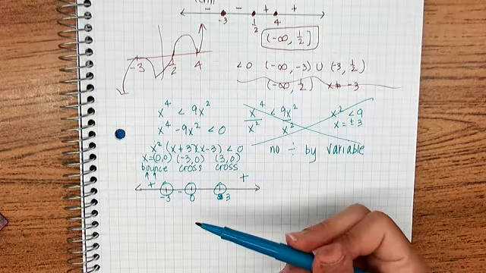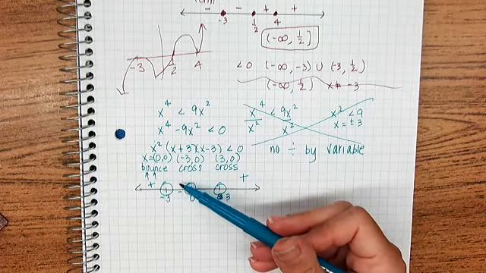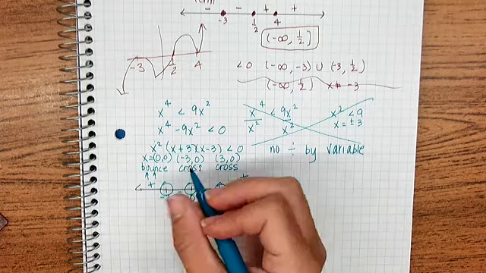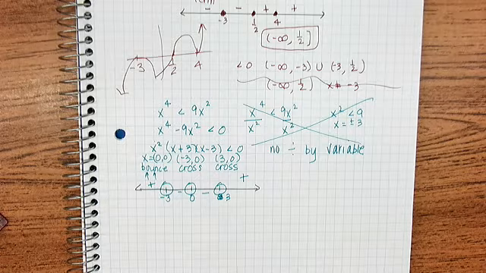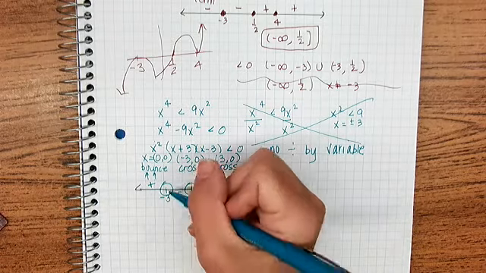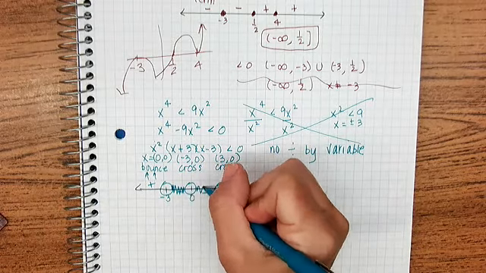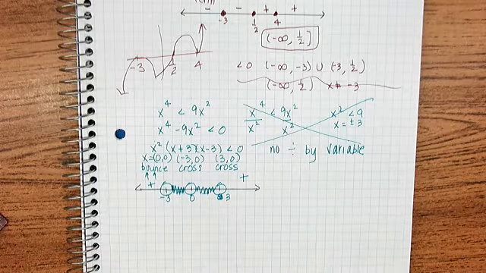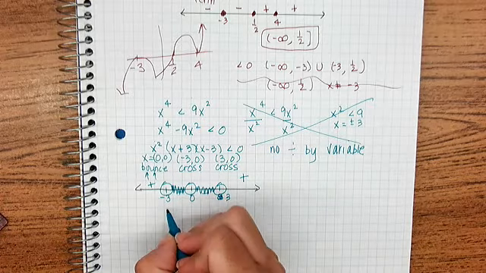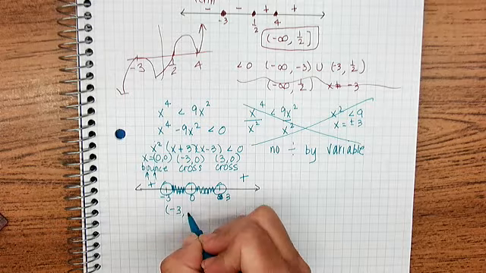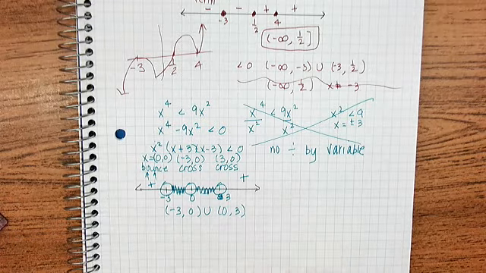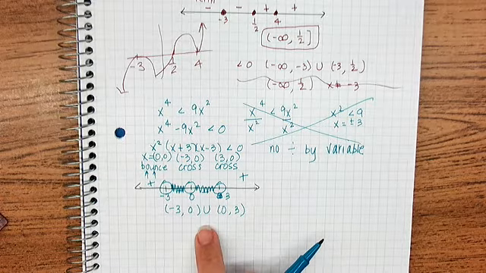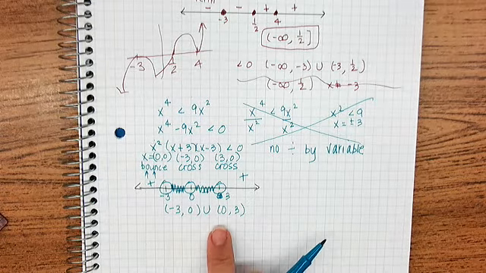I think that might be confusing for some of you if I put the negative sign on top. At 0, we bounce. We stay negative. And we go back up. Okay, less than. I want the negative intervals. That's here and here. Parenthesis, -3 to 0 in union with 0 to 3. You need the union symbol. This is your proper interval.